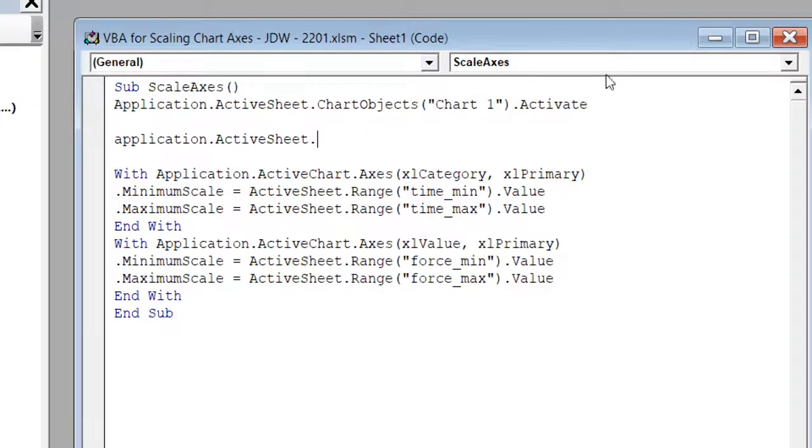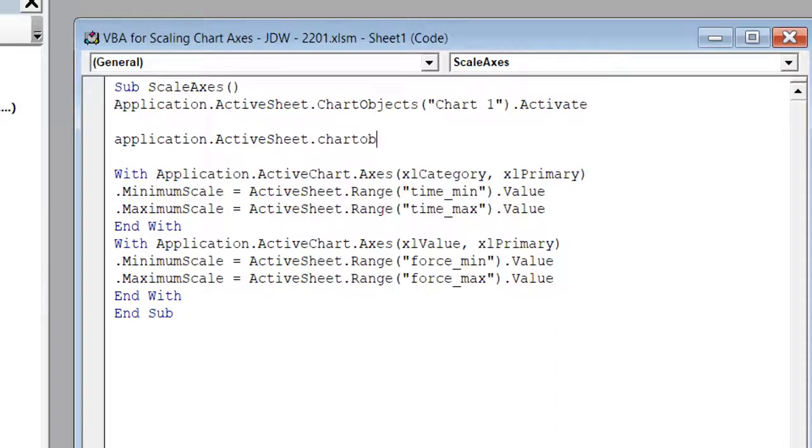I forget now what I called it, 210.3 grams I think, whatever the title was, but it is recognized as Sheet1. The point is the active sheet is the one that this is resident in right now. Okay, and then what do we want out of that? I'll type ChartObjects. Not sure why. Let me do that. I might have missed that. If I do ActiveSheet dot, I was expecting that to pop up, but it didn't.